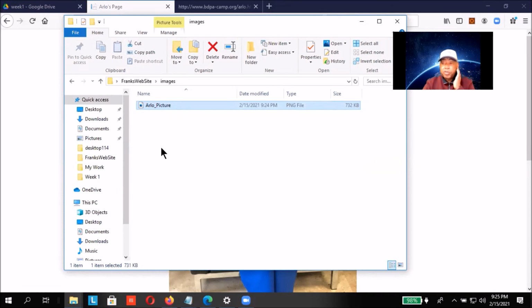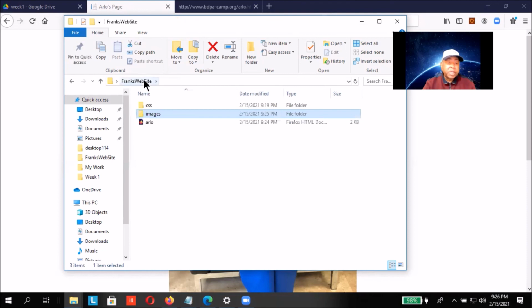Now, I'm going through this a little bit fast, so you may need to do this a couple of times to get everything lined up in the right place. But the more you do this kind of thing, the more proficient you get, and you will need this when you're creating other software and website and other programming material. So this is kind of something that you do a lot. You will grab code or you will get data from different places and move it to the place that you need and do what you need to do with it.